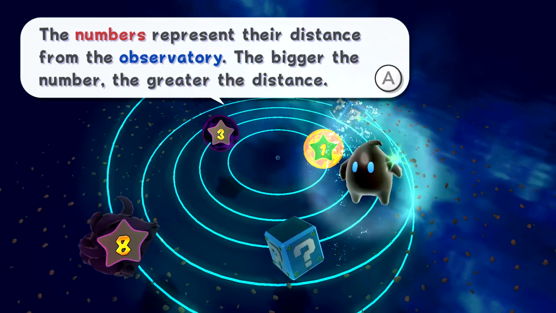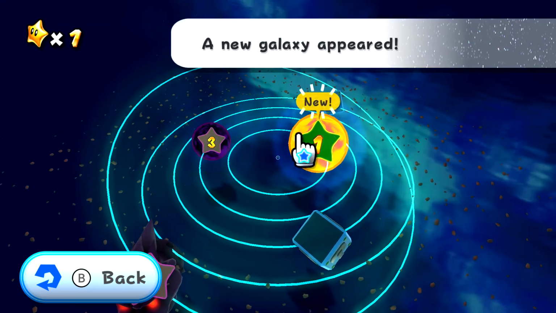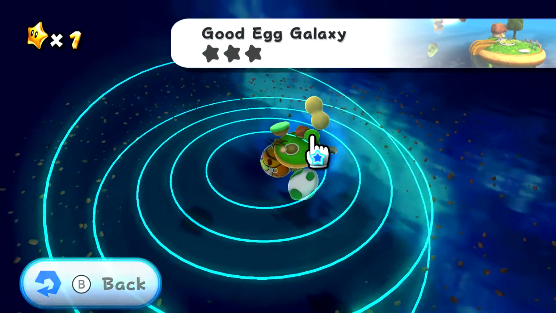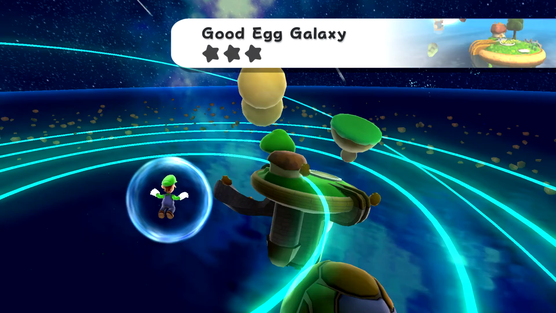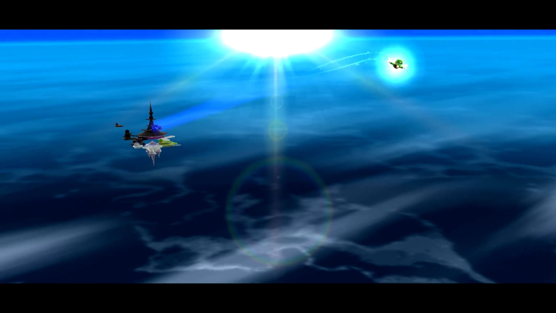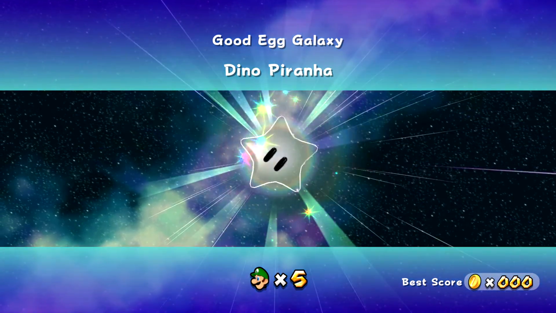This planet has galaxies, it has domes. The more stars you have, the more you can unlock. As you see, this is a 3. We only have 1, so we can only unlock this, which is the Good Egg Galaxy. So this is where we're going to start off. Power stars in this galaxy. So we're going to fight this galaxy. The Good Egg Galaxy. Now, I'm going to explain to you what we're going to be doing here.